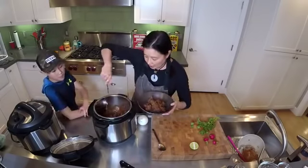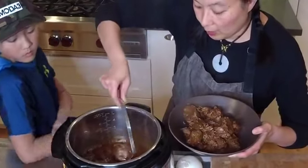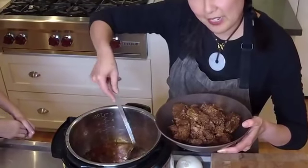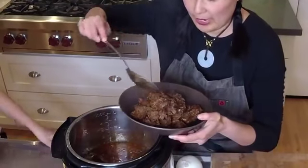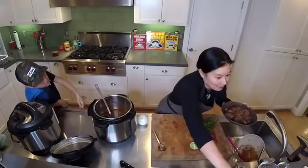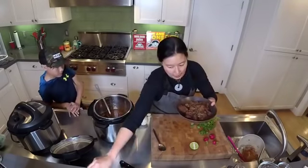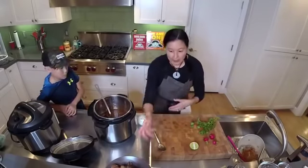Okay, so this is the Instant Pot stew. The meat is super fall-apart tender. And then you can serve this with a bunch of different garnishes. If you are not paleo and you're primal or keto, you can serve this with cheddar cheese and sour cream. If you are dairy-free, like I am, because I'm lactose intolerant, you can serve it with some diced white onions. And here, I'll show you.